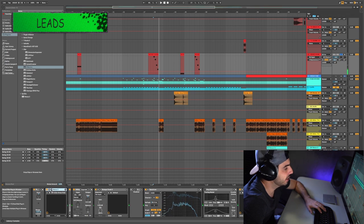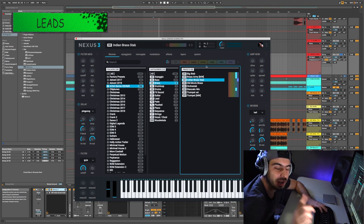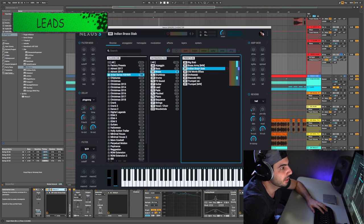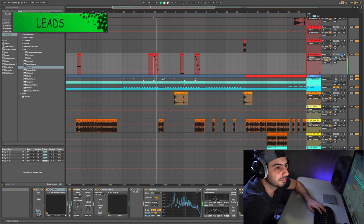which is from Nexus. I want to show you that I have the new Nexus, which is a really, really good plugin. I recommend you get this because it's really good. And this is the Kashmir pack. Everybody knows the Kashmir sounds, they're really dope. And this Nexus sound of Kashmir is also really good. This is brass, Indian brass, which is sounds.